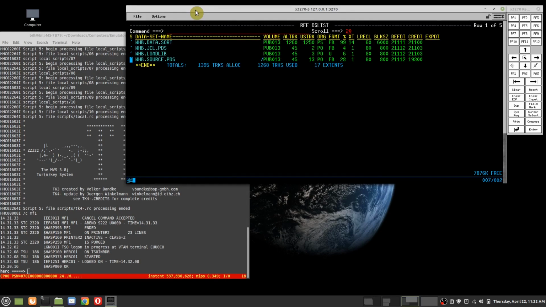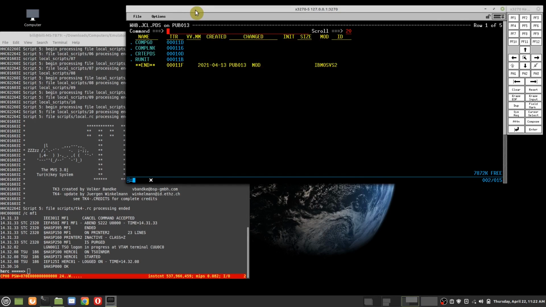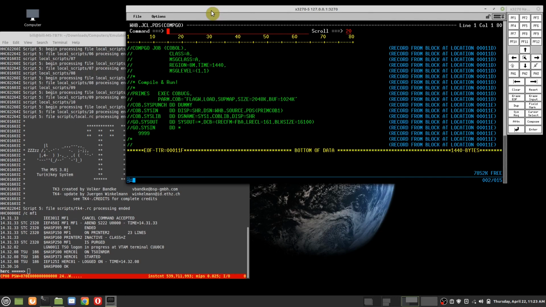So now we'll go to the JCL PDS where I keep my JCL. And I already showed you this one. I already just demoed the create PDS. So now I'm going to show the compile and go. And this does the same thing as the one in sys2. But as you can see down here, I tell it the input. Instead of including the input in the JCL, I tell it the input is in my source statement library, source PDS, and it's prime COB1.